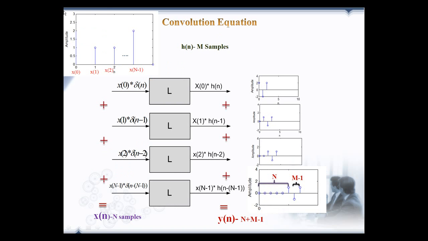So let's take a finite length signal and calculate the number of output samples. Here x[n] is of length N and the length of h[n] is M. Let's find the number of output samples now. The output for the input sample at index n = 0 is just the scaled version of the impulse response. And there is no shift because the sample is at time index n = 0, which is the same as a unit impulse.